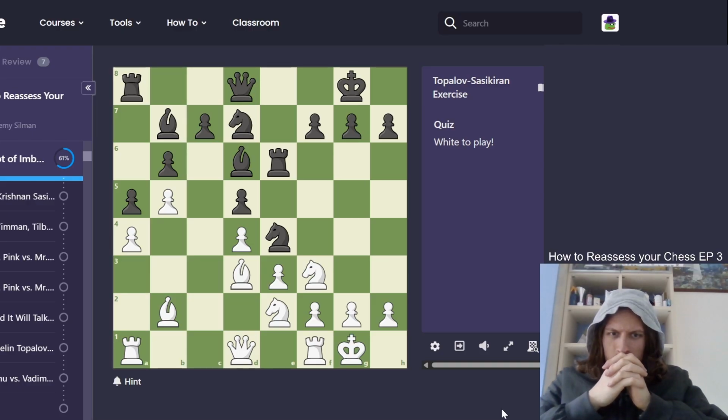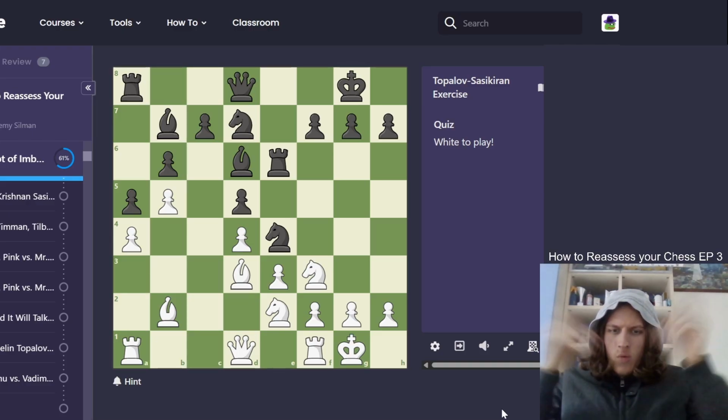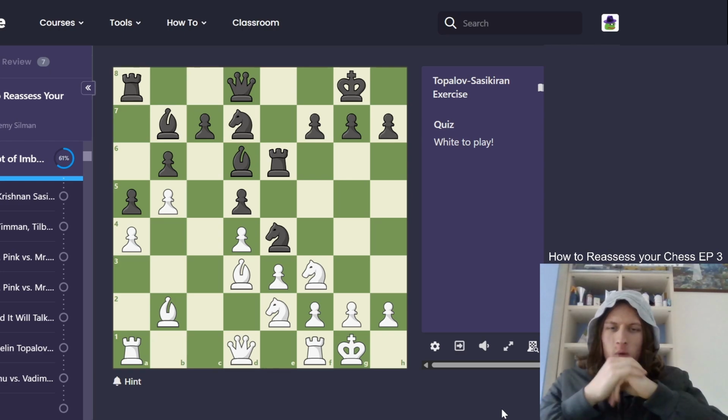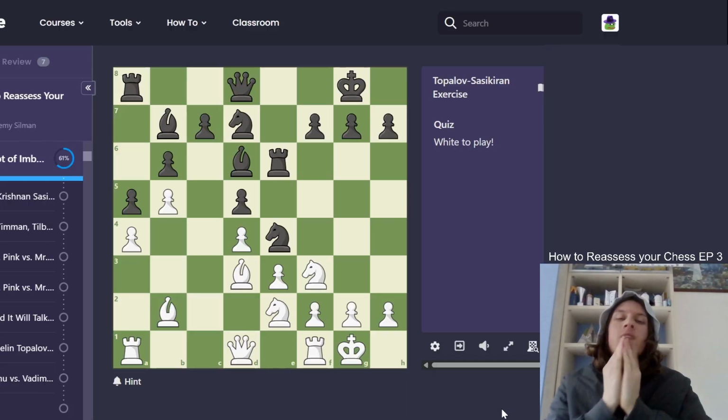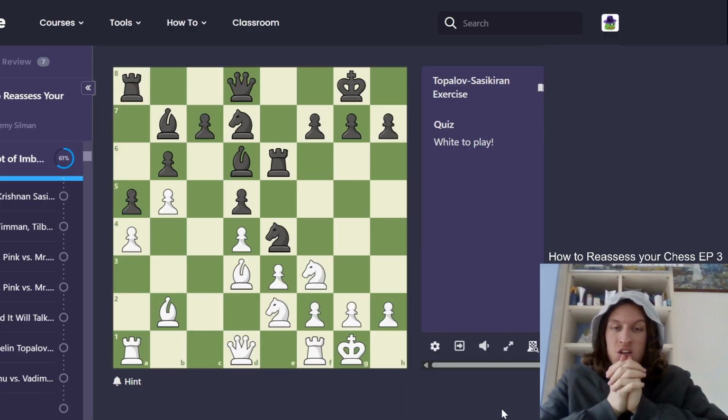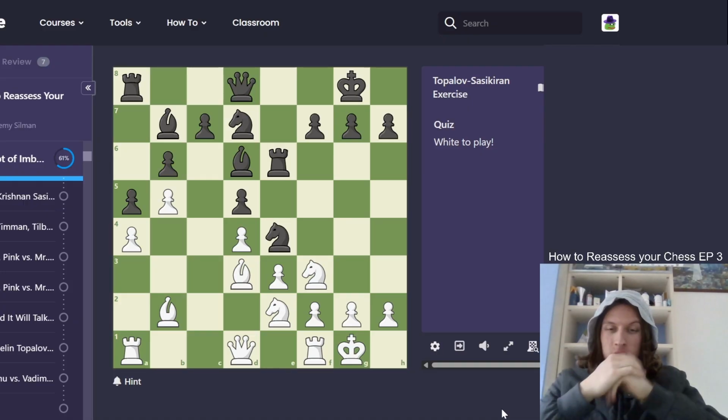Okay. So what else? The knight on e2. What is that guy doing? I don't know. But the knight on d7 on the other hand is not claiming supremacy on its own. So I would say they are pretty equal. Both of the knights must be improved a little bit.